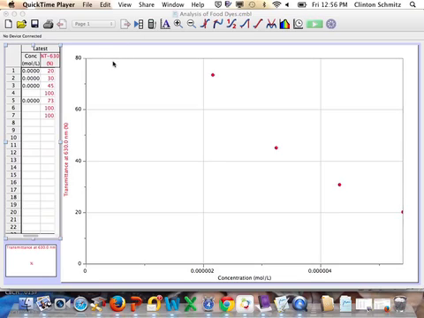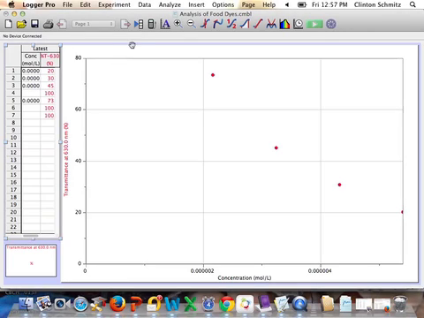Okay, let's look at how to make some graphs that you need to make with your lab. If you look at number 10 of your lab, I think it's on page 4 under the introductory activity, you have to make a graph of percent transmittance. That's already made for you right here, if that's what's showing right now. But what you need to do is add some columns to make the other graphs shown. So here's how you would do that.